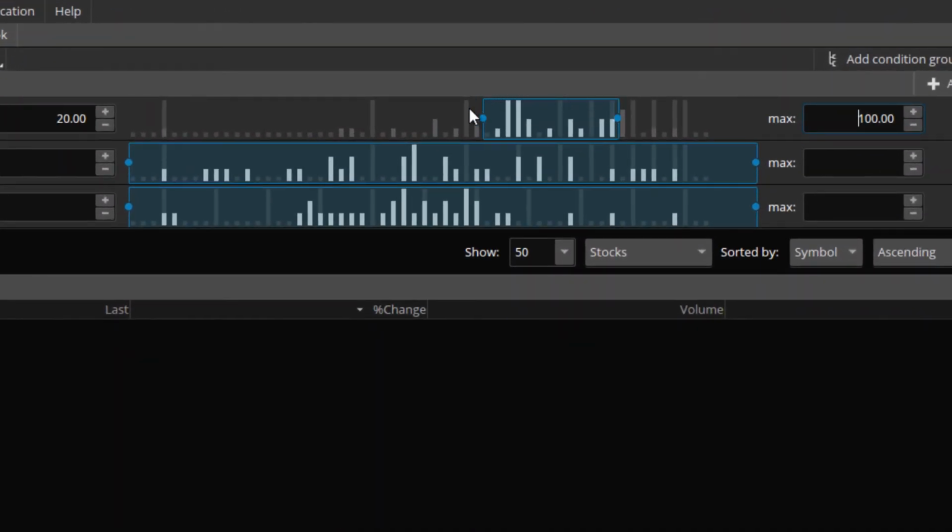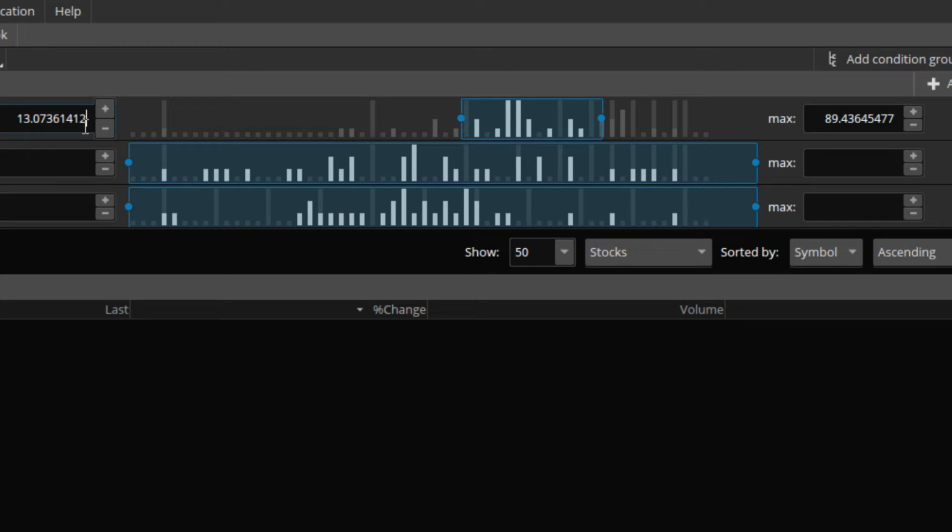Now what's really cool about this is it's giving me a visualization of what I've squeezed down between 20 and 100. There's a histogram back here. Take a look behind this, I should say, there's a histogram. If I click in the middle of this and slide upward, this will show me that there might be more stocks available between these prices or the others. And I could slide this down as a group. This is going to be between 20 and 100, so it's going to keep that same range. I can always expand it by clicking and holding and dragging up. This increases the upside, or I can click and hold and drag to the downside, and so on and so forth.